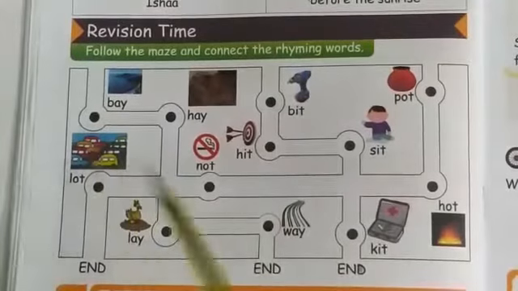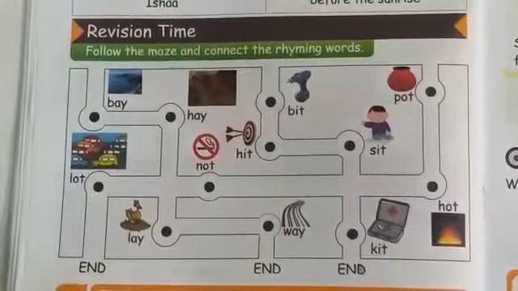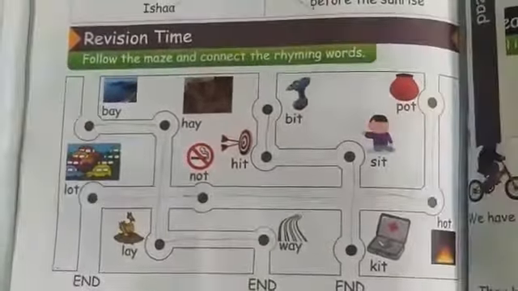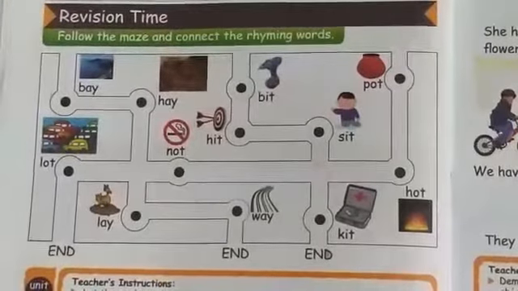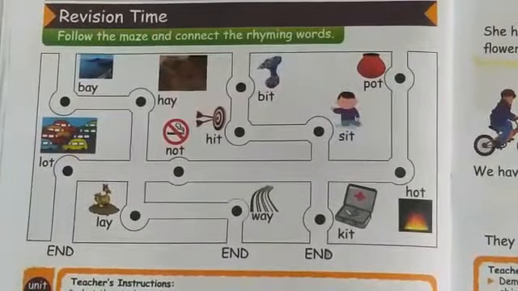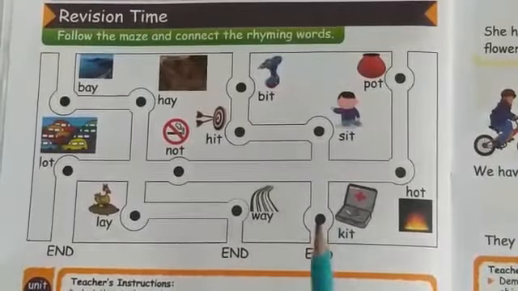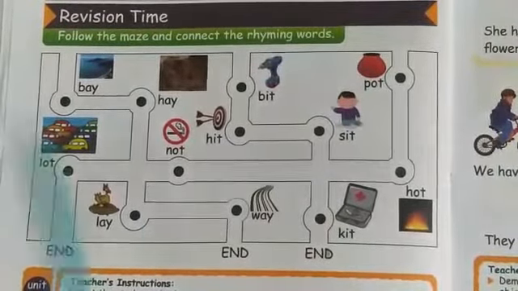Look at the first one. Let me show you the answers, and you will do it by yourself. Yes, you can solve it now. Because this is your own activity, so I would like to check if you are able to do it or not. Let me show you. Look at the first one.